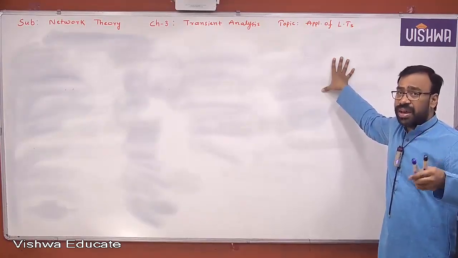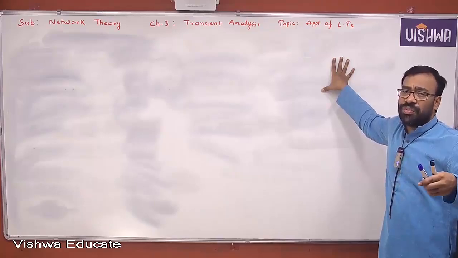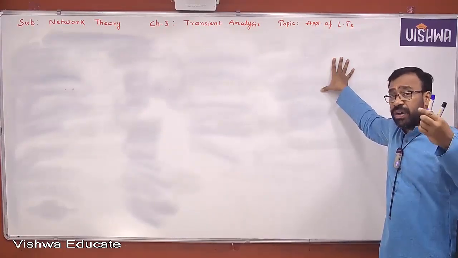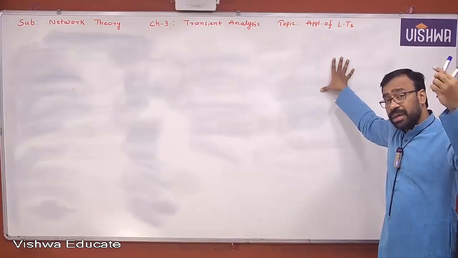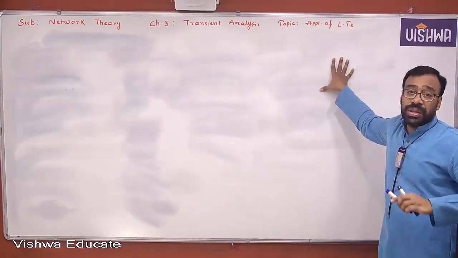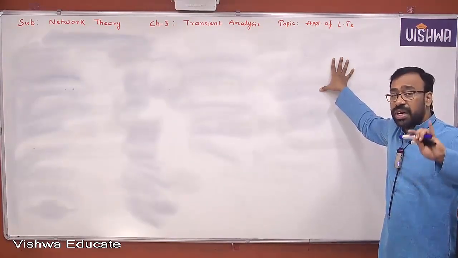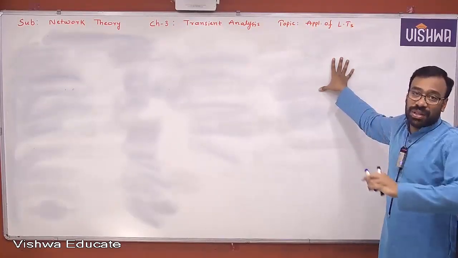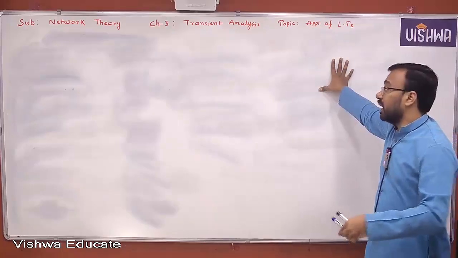Understand, all of you? I cannot really go into the details of how to find the residues, as it will take a lot of time, but you need to verify it, because it will be helpful to you in mathematics as well as in network theory. If you're good at differential equations and Laplace transformation, you're good at mathematics as well as network theory. So you should really take care of all these things.